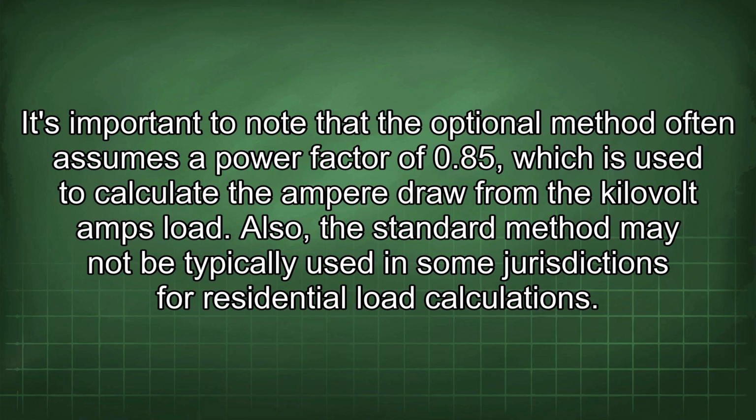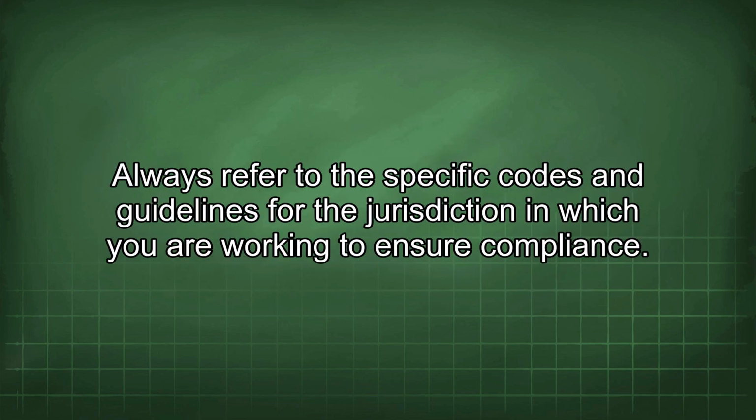It's important to note that the optional method often assumes a power factor of 0.85, which is used to calculate the ampere draw from the kilovolt amps load. Also, the standard method may not be typically used in some jurisdictions for residential load calculations. Always refer to the specific codes and guidelines for the jurisdiction in which you are working to ensure compliance.